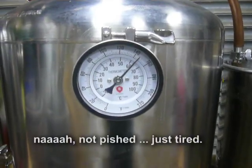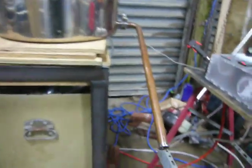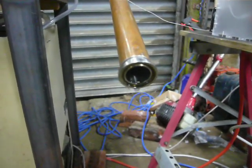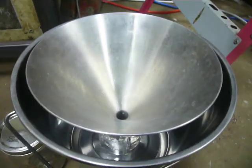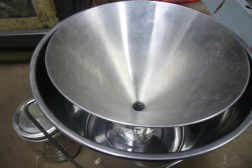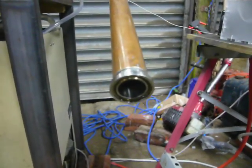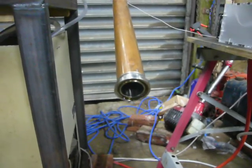We're at 165 in the second thumper and we've just started taking some foreshots off there — just started dribbling out. I'll take a couple of jars of that. Most of the two litres is excessive for what I need to take, but I like to take all the foreshots I can and make sure I've well and truly weighed into the heads before I start taking any product at all.